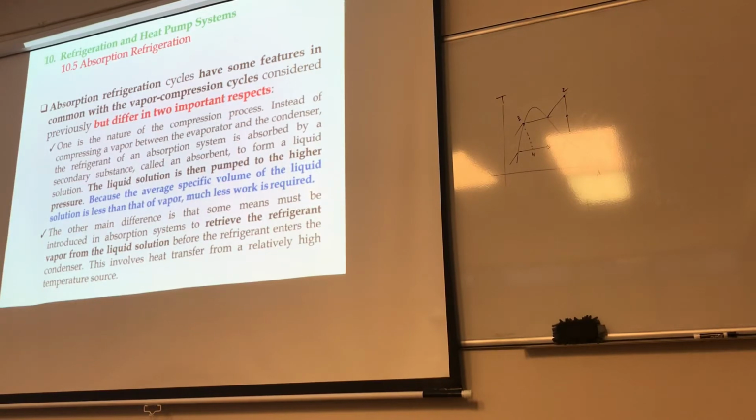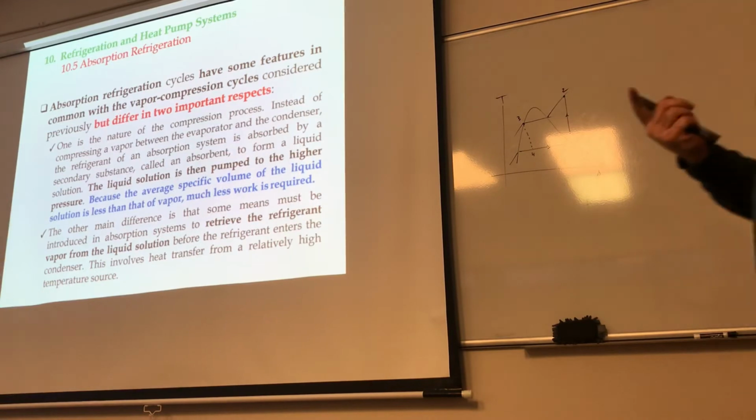So before you compress it, you do that, and the reason for it is the following. You're taking a refrigerant that is in a vapor phase, if you will, that gets absorbed by a liquid, which is called an absorbent. And the liquid solution is then not compressed. You don't use a compressor anymore. Now you need to pump it.